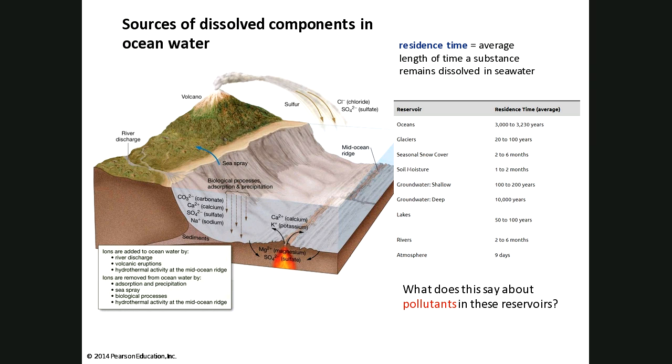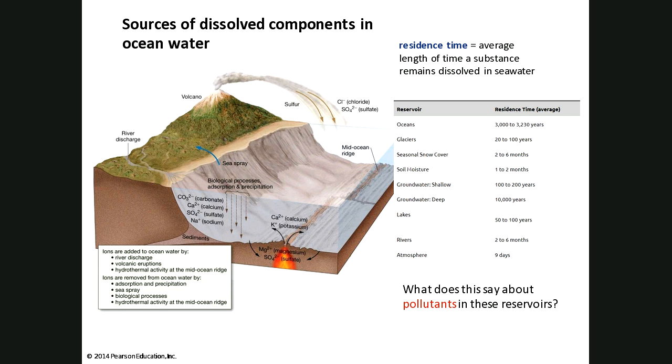For example, let's look at lakes. Lakes have a 50 to 100-year residence time. Now, that's nothing compared to the ocean. The ocean's a lot bigger, somewhere in the order of 3,000 to somewhere over 3,200 years of residence time. But think about a lake as being a sort of a confined community, which it is. If the pollutant that's in there is killing off the fish in the lake, they can't wait 50 or 100 years for it to be removed. That's what I mean by residence time.